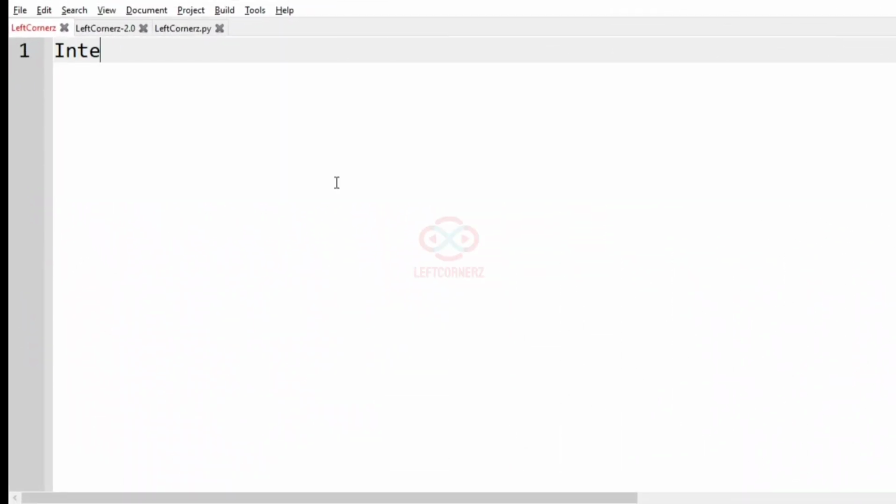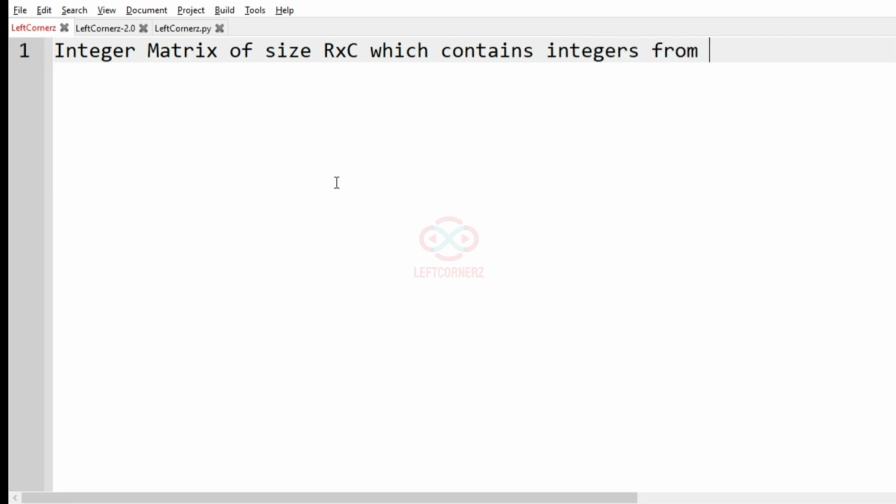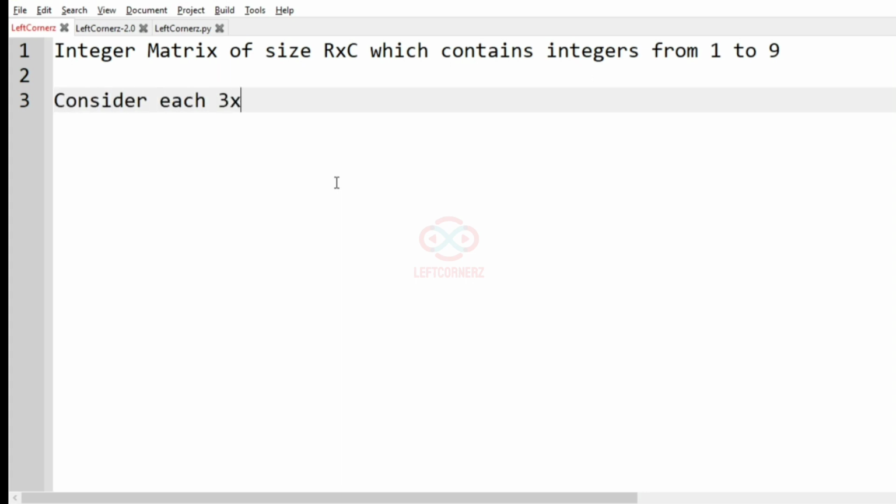First, we'll understand our question. The program has to accept the integer matrix of size R cross C, which contains integers from 1 to 9, and consider each 3 cross 3 submatrix.